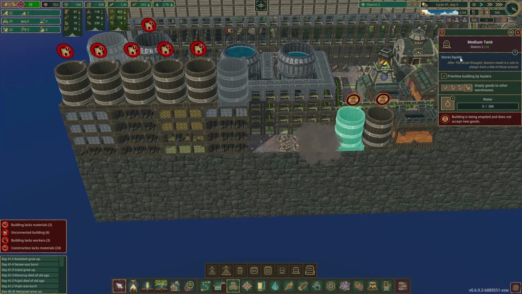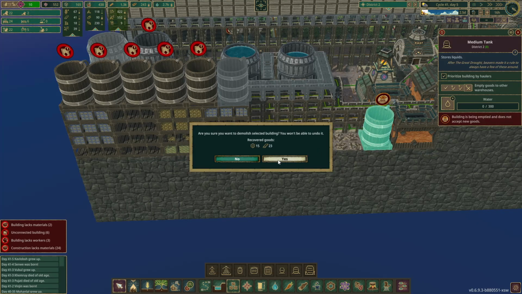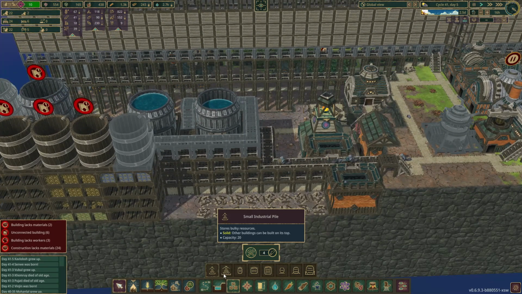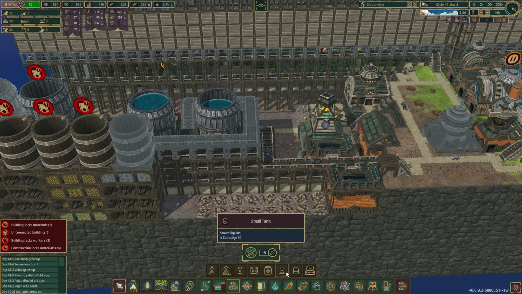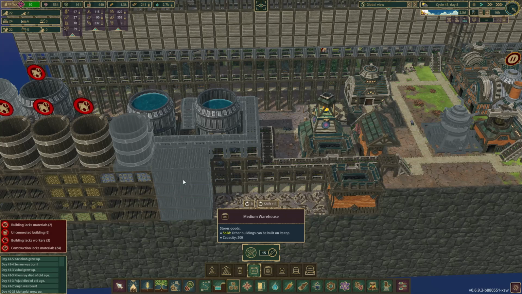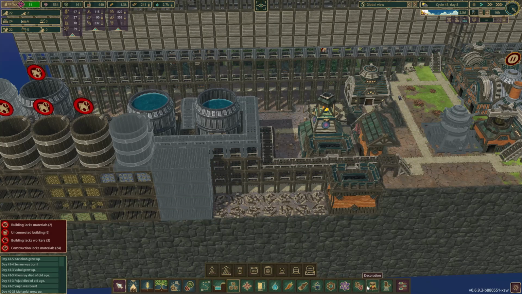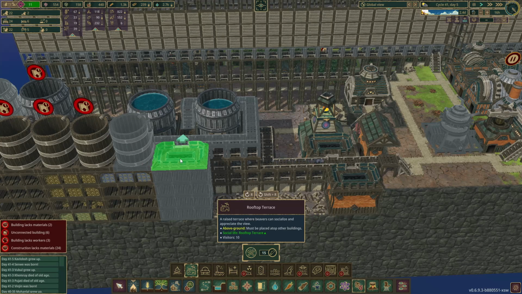The reason for that is I'm quite keen to work on the wellness of our citizens at the same time here. Once I've cleared this, we can get in here a few more storages. We love some storage, don't we? And some of just the medium warehouses. We got 1, 2, 3, 4. Yeah. And then what I want to put on top of it is a rooftop terrace. That should fit on the top like so.